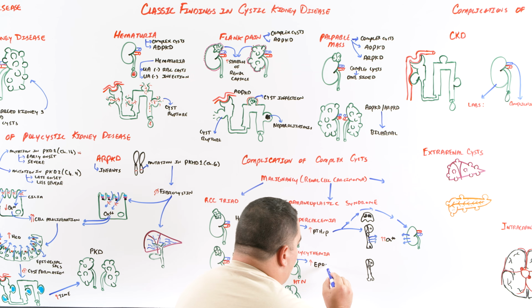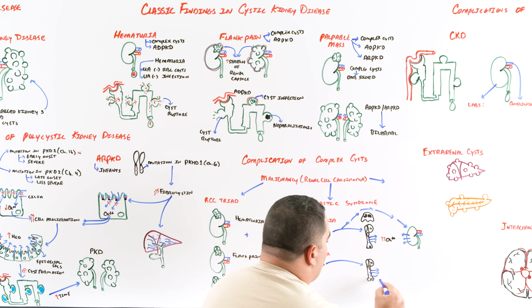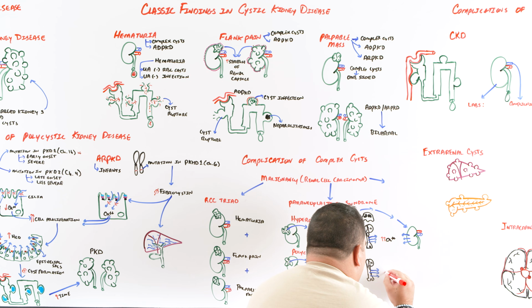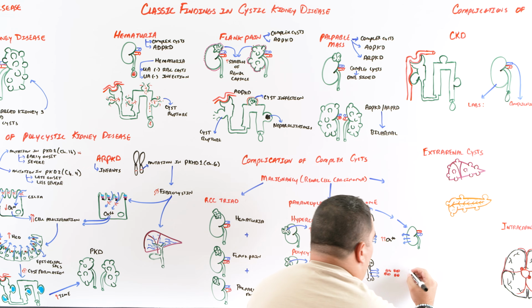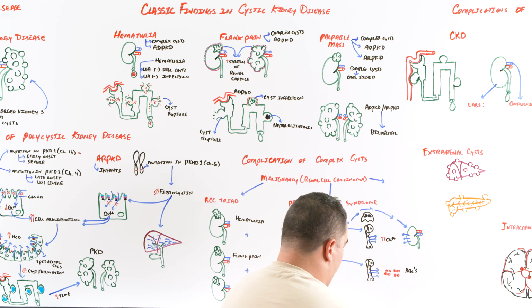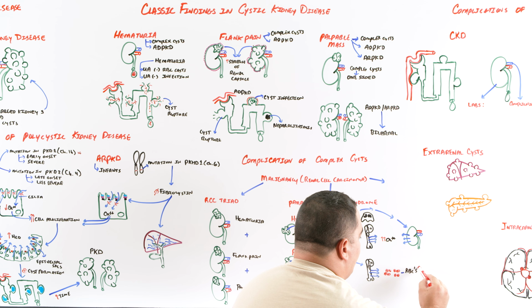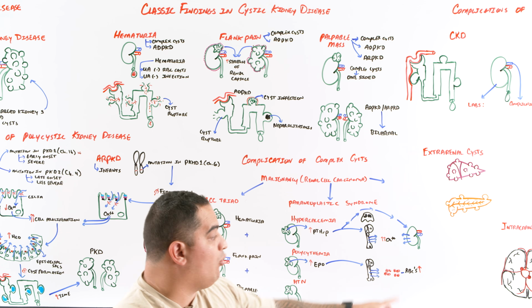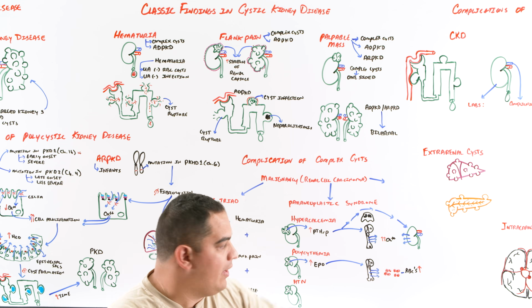EPO is supposed to go and work on our bone marrow, especially the red bone marrow, and increase the synthesis of red blood cells. And so guess what's going to start happening, my friends? You're going to start pumping out these red blood cells. And you're going to have more red blood cells than you normally have. And so this is going to cause an increase in the number of red blood cells, which will be oftentimes represented via an increased hemoglobin, an increased hematocrit, an increased red cell number. And these are also patients who are more high risk for a hyperviscosity state, so they're at high risk for strokes, etc.